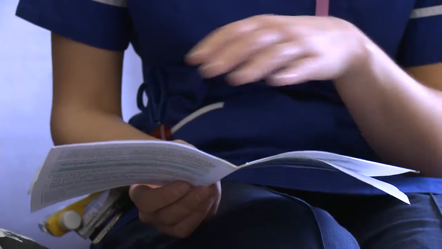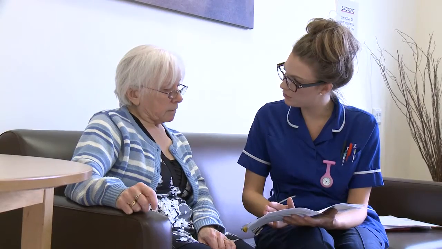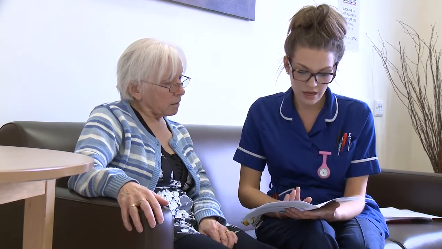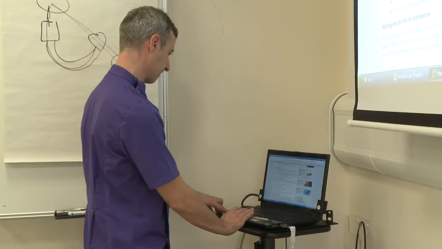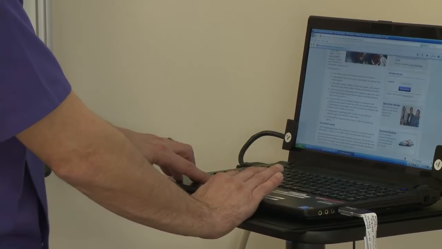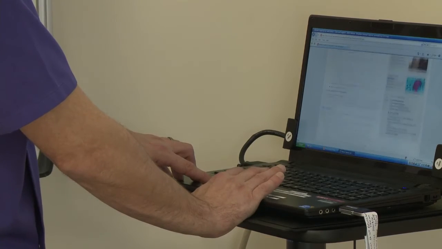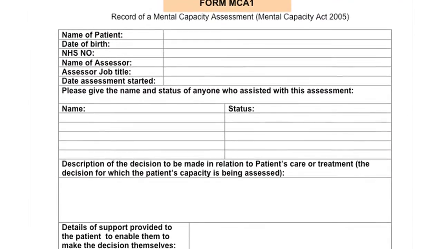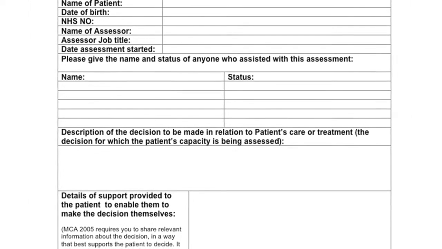First, you must be sure you have done what you can to explain the basic relevant information to a patient. Information about the treatment, the basic risks and benefits, and the foreseeable consequences of deciding either way. Then, if you still have doubts about a person's capacity to make a decision, for example, to consent or refuse specific care or treatment, you must apply and record an assessment of their mental capacity, using the two-stage assessment.